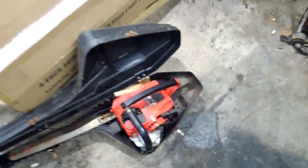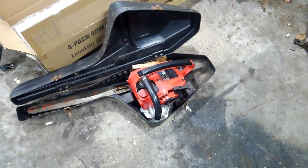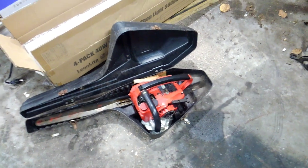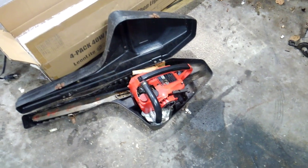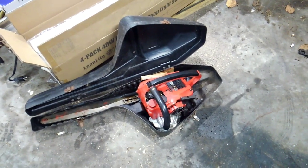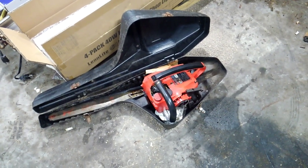I just picked this saw up Saturday afternoon. I had Jake from Five Tractor Guy come down and take all my Wheel Horse stuff, and in trade he gave me this little Homelite Super 2. I got it to pop off on some fuel mix down the carburetor, so it probably needs fuel lines, a carb kit, duck bill valves, and general cleanup — then it should be a nice running saw.